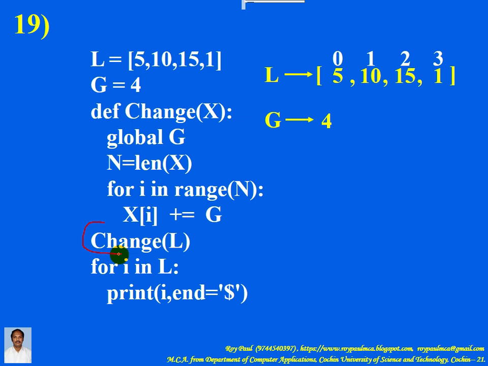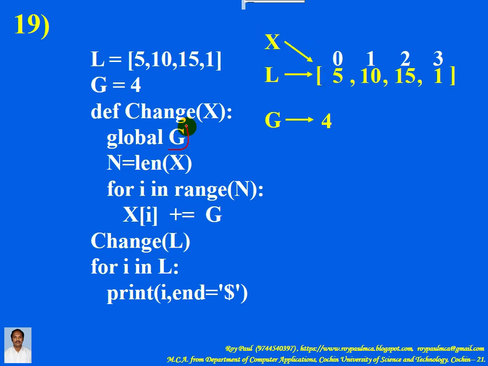Step 2. Execution of a Python program starts and ends at main function. So this is a starting point of main function. Here you call the function change. Control reaches the point where the function is defined. So L is passed to X. So please understand, X is pointing to list L. So X is pointing to this list.